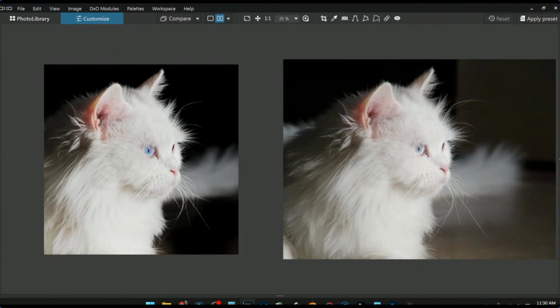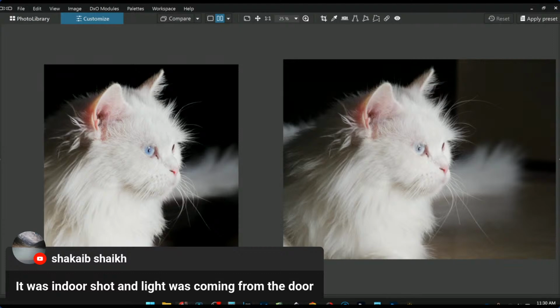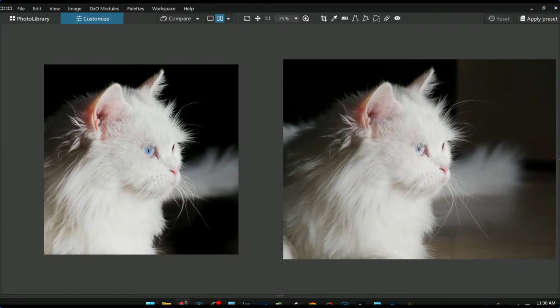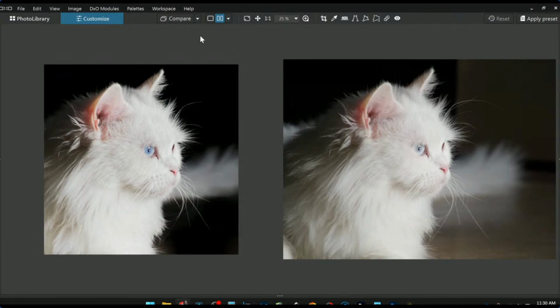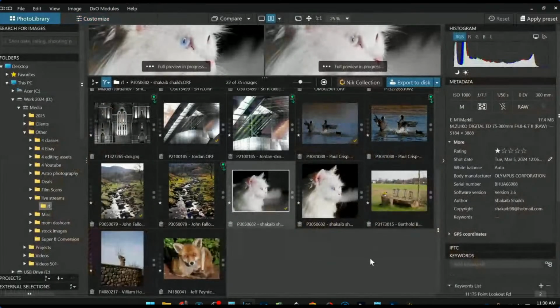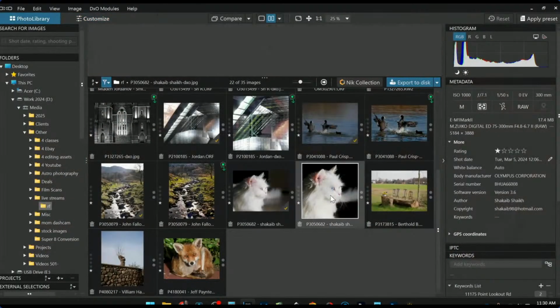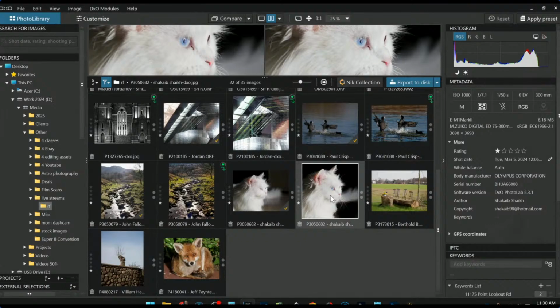Okay. Oh, Shikabe says there was an indoor shot and light was coming in from the door. Okay, cool. And you sent an edit. Okay, cool. We'll take a look at what you did. Let's see. Oh, it's right here. No, that's my edit.